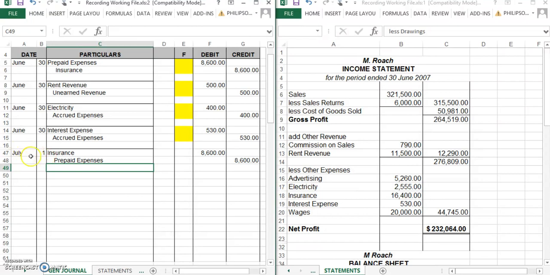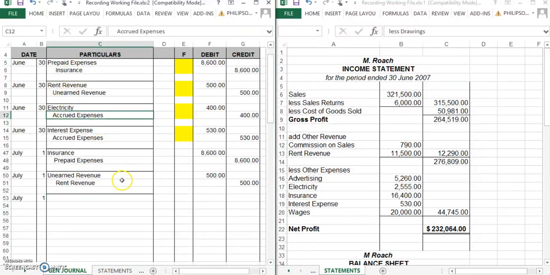We note that the date is the 1st of July. Here we've done the balance day adjustments at the last day of the financial year. Here we are reversing them on the first day of the new year. Let's race against the clock to get this done. So earned revenue was a credit before, now it's a debit in our reversal. Earned revenue. So we've done these two.